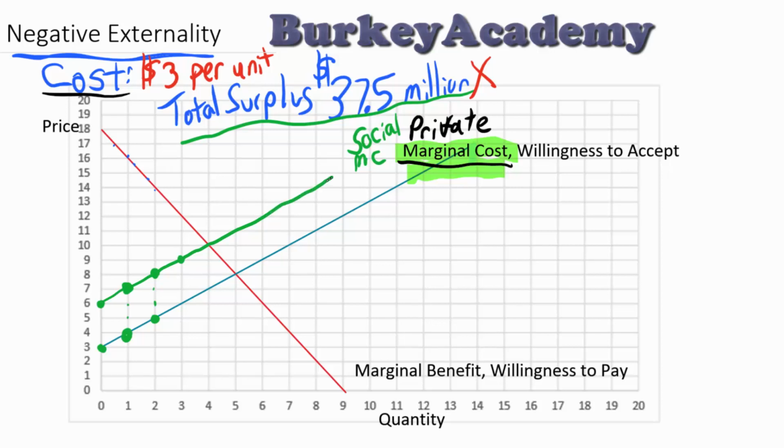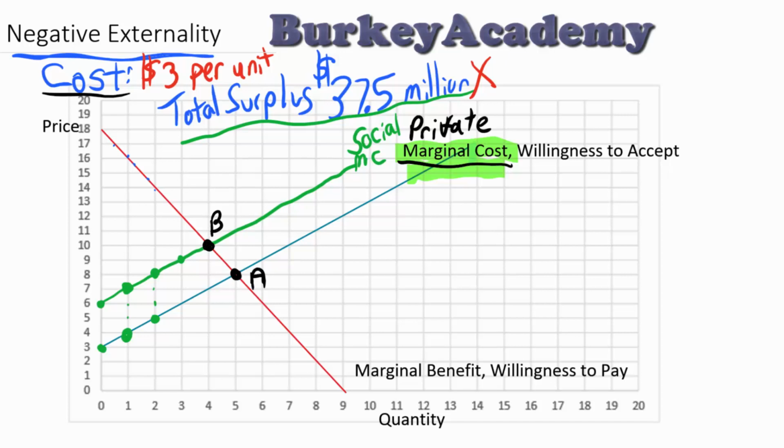Not technically a supply curve, but the social marginal cost curve. We're shifting the supply curve up by the amount of the externality. So instead of our equilibrium being here at point A, that's what the market would do. What society should prefer is that we stop producing this good at point B.